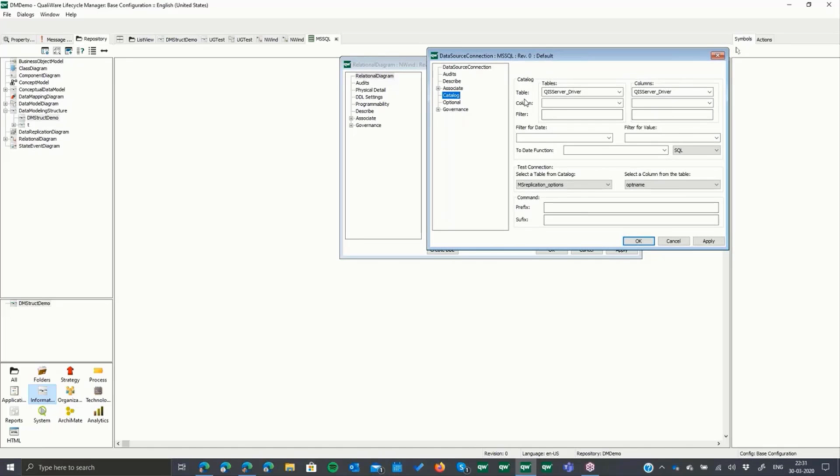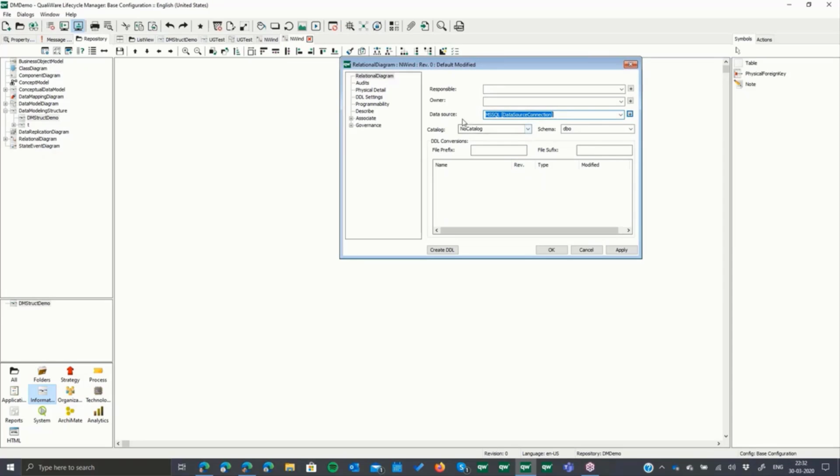You'll see that this one here is set to connect to the database through the server. So that means even though you have a lot of clients, meaning QualiWare applications up and running here, they will all be communicating to this database through the server. So that will solve some of the network and access rights permissions in there. On the catalog here, if I click this one, it should be able to look up and find all the databases defined on this SQL server. And in here I have my Northwind database.